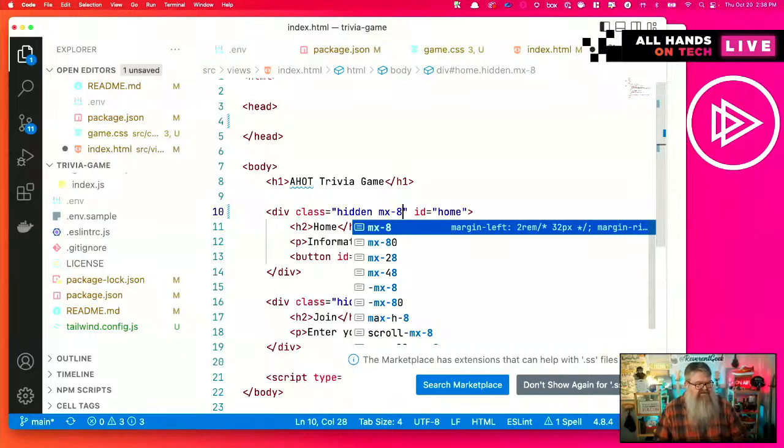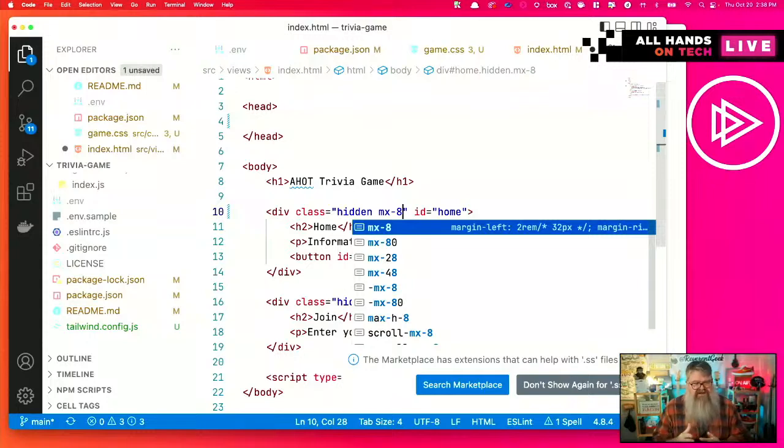Let's say mx-8. It's cool that I have the Tailwind extension already installed in Visual Studio, and that does the work of reading in whatever version of Tailwind I have installed in this project and exposing through IntelliSense the classes that are available.